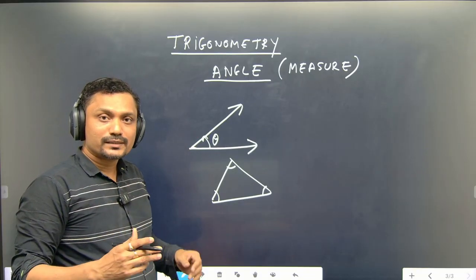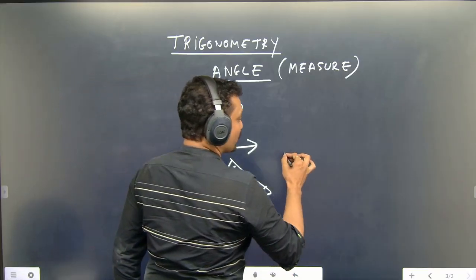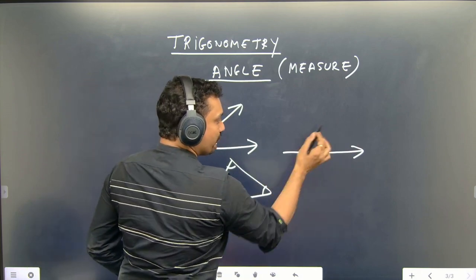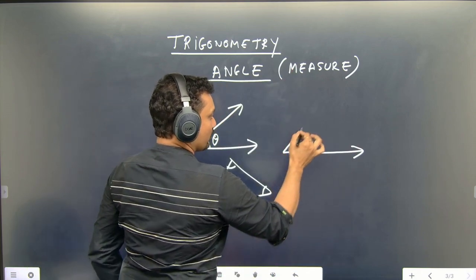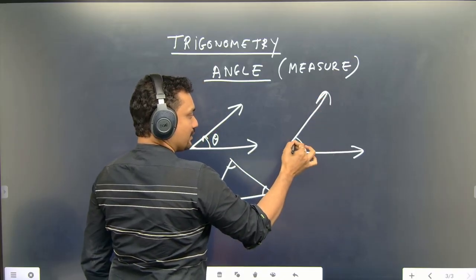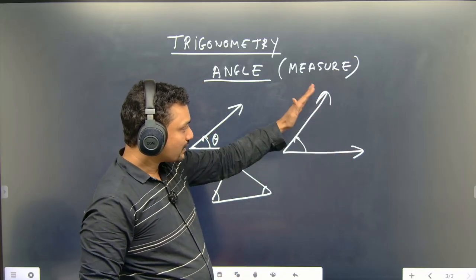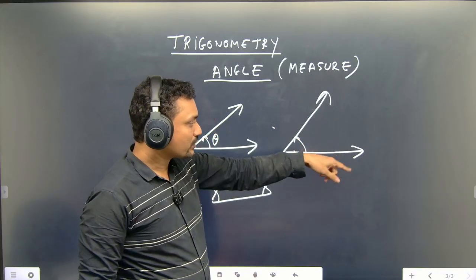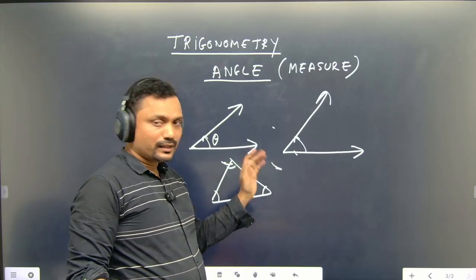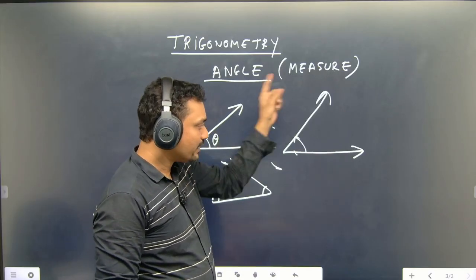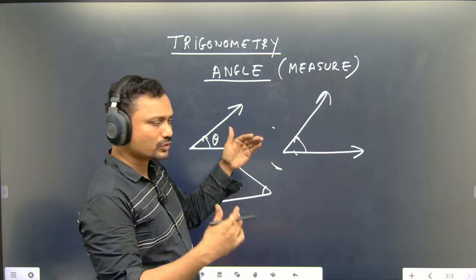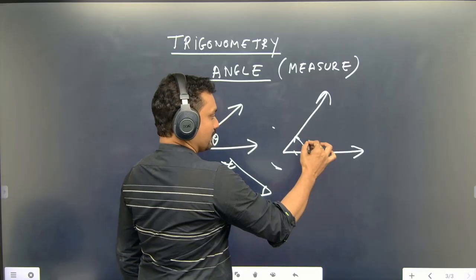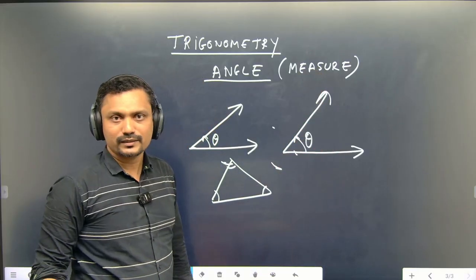Angle is also used to measure rotation. That's another thing. So suppose you have a ray, usually a ray something like this, or a line. If you rotate this by some angle, to measure how much the line is rotated, we use the concept of angle. Of course, you can rotate this line to any position, and you can also rotate it again and again and again. So that is also possible. Whatever it is, to measure the amount of rotation, we need the concept of angle. Yes, so here also we can denote angle by theta.